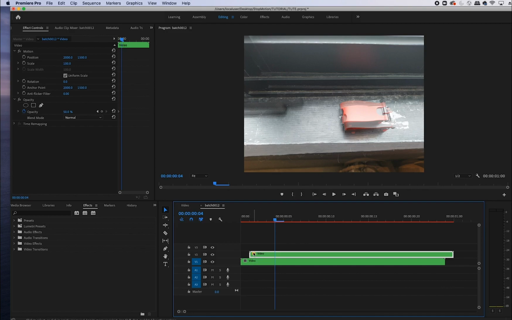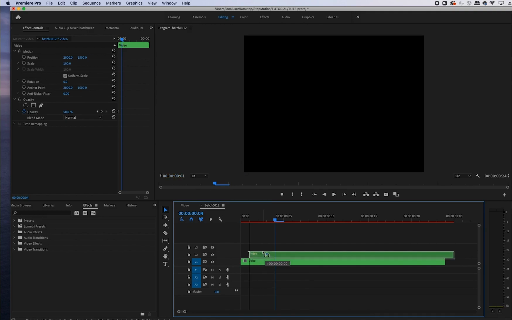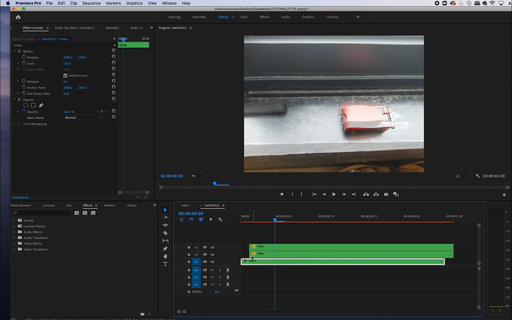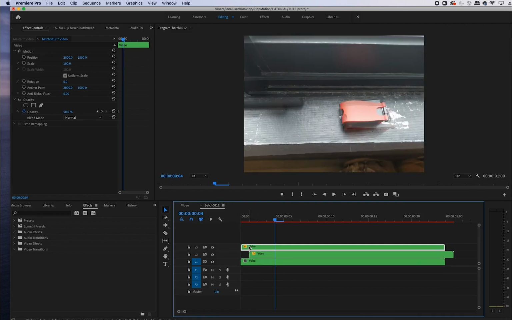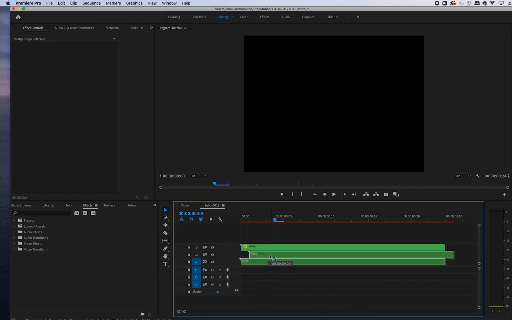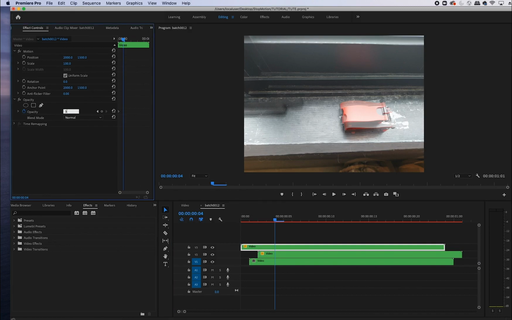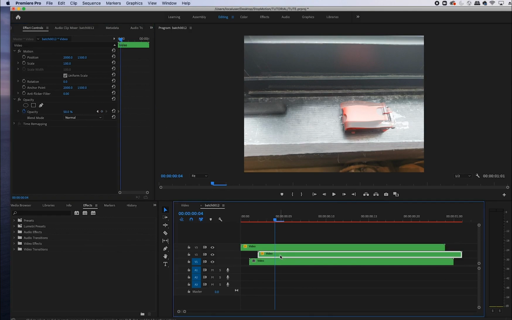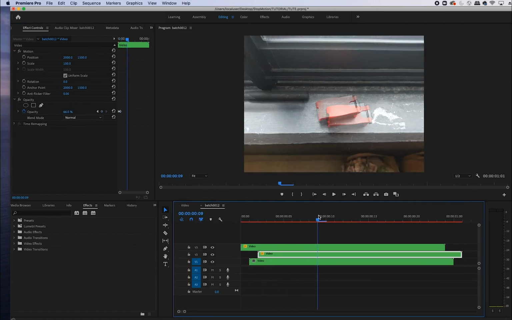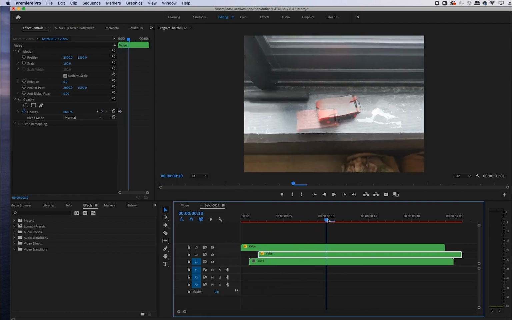Now sometimes having two layers isn't enough, so you might want to duplicate it again. So Option click up, and for this layer we moved it forwards. So this layer, let's move it backwards, but we can't move it backwards anymore, so I might actually select these two layers and move them forwards so that I have this one on top all the way on the left, this one's on the right, and this one's in the middle. And then this one, I'll put it as 33%, and then the bottom one I'll put as 66%. Or you could just leave them both as 50 and see how that works. And what this does is it just blends all three of them together slightly.